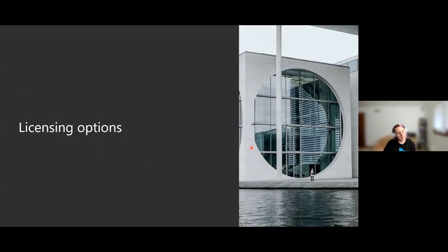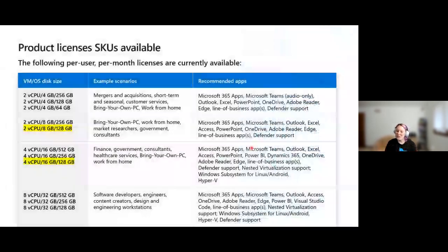Alrighty, licensing options, which, funny enough, we changed a little bit of some of the features that one of our sets of SKUs supports, which I'm glad I put it in because I would have forgotten. But these are the product SKUs that we offer for Windows 365. And I've highlighted two where my customers usually gravitate towards. Reason being, the 2x8 by 128, that's kind of our standard baseline SKU. It's $41 per user per month, and that's the sticker price. This gives you the full version of Teams.